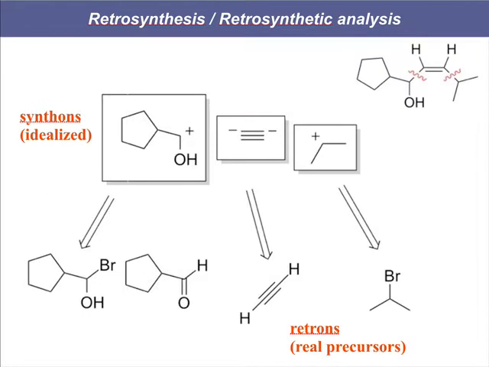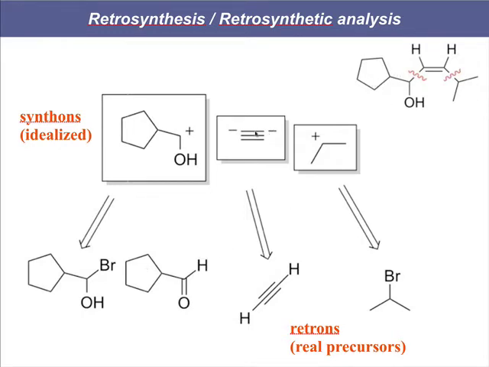Well, this idealized structure we can maybe get by having this molecule here, where the bromine gives us significant positive character on that carbon. Or maybe this aldehyde here, where the carbonyl gives us significant positive character on that carbon. Either of these pieces could, in theory, be attacked by a nucleophile at that site right there. And that would give us the connection that we're trying to make here.